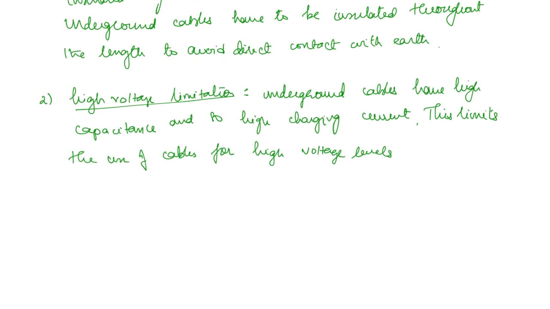Okay. Next, the third disadvantage is the erection cost. If you consider the overhead lines, only the transmission towers have to be constructed at regular intervals. Underground cables, a lot of you might have experienced it, the roads will be dug up, right, and the underground cables will then be laid in the trenches, in the pits, and then it will be covered up again, and again the road has to be smoothed out, right. So all of this is not only a lot of cost, but a lot of public inconvenience also, right. So erection cost is going to be higher.